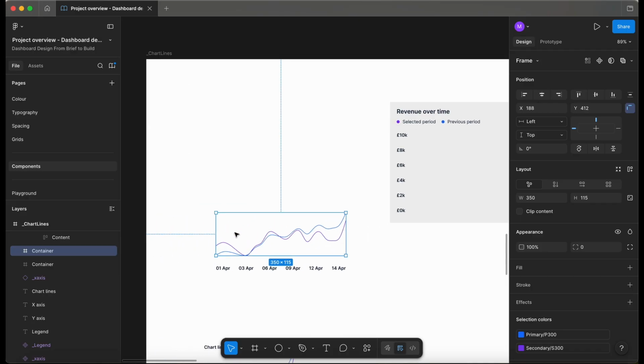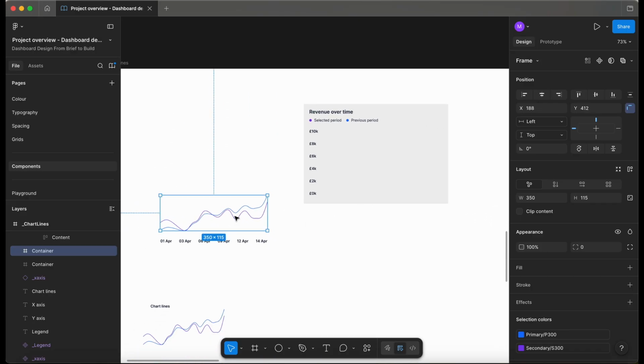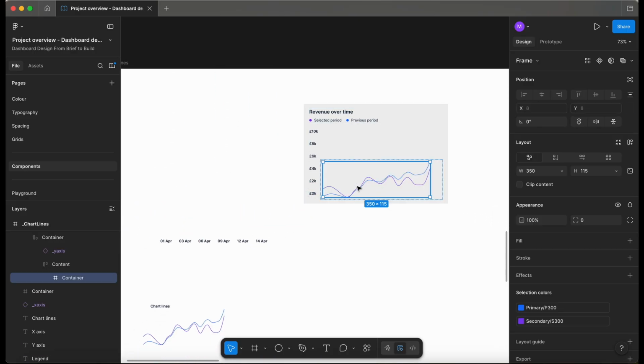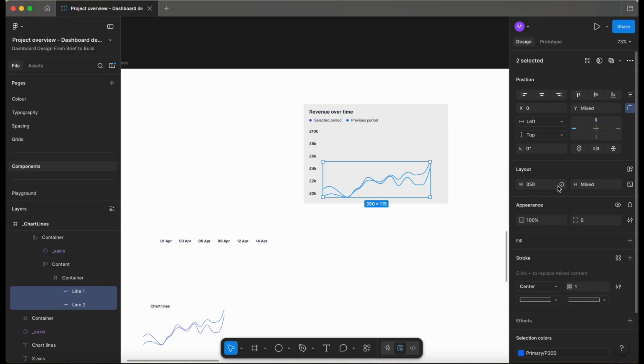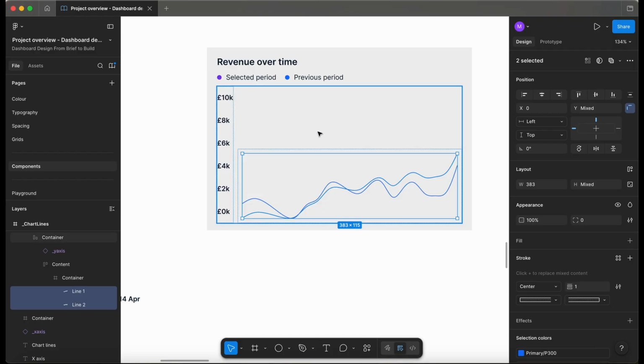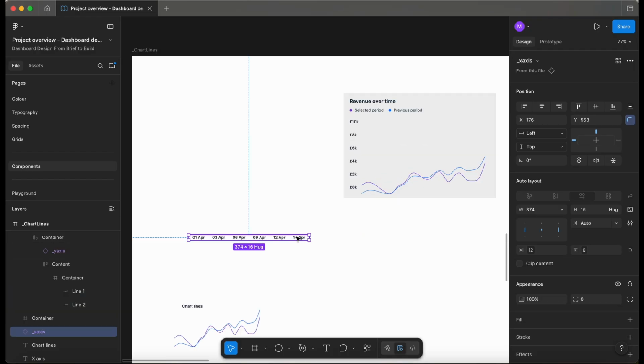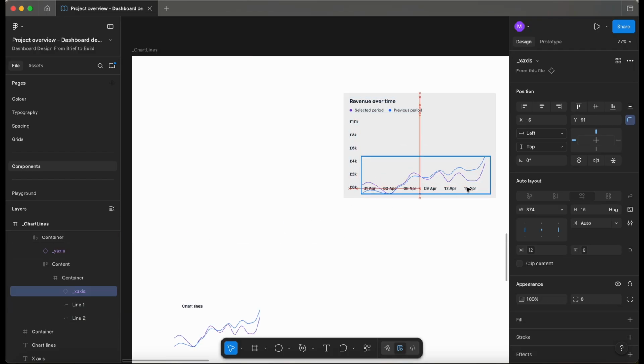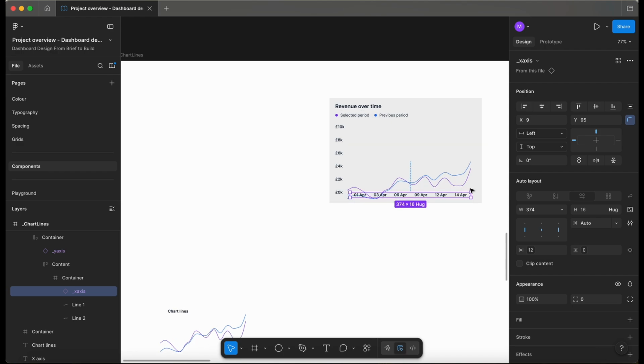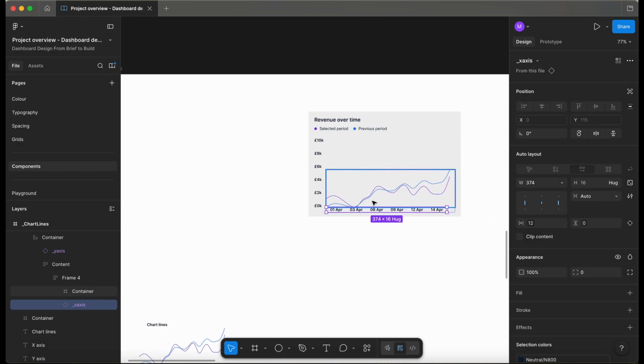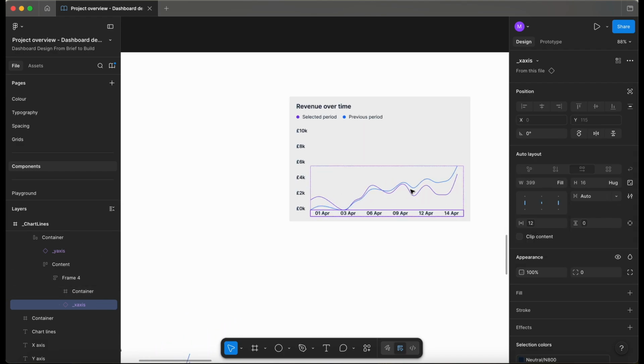Okay, let's go ahead and steal this. Let's pop it in there. Set it to fill for now. Just go in here, take the lines. Just pop those out so it reaches the edge of the container. It's going to be a bit of a mess, but that's fine. Just kind of placing the elements. Okay, so we're getting there. It's getting closer. Fill container.